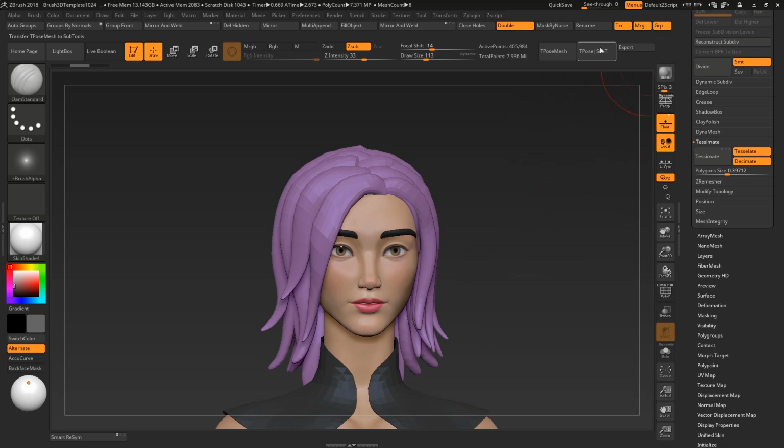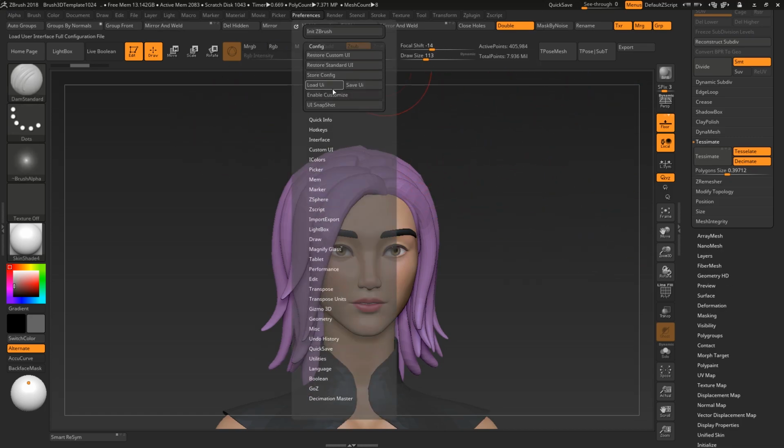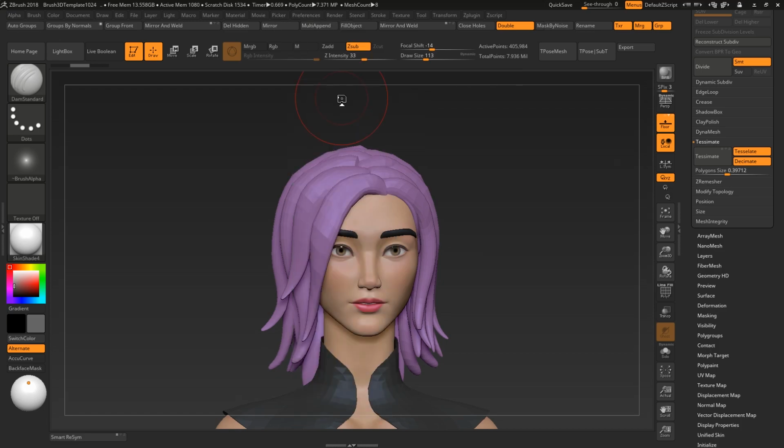So this is my UI, and one thing you can do, save your custom UI by preference, config, and save UI, and keep that saved UI in your Google Drive, your online, anything you use, cloud, anything, so that if you use your friend's PC, your company's PC, or any other PC, you can download it and install it immediately. You should not use your default UI.